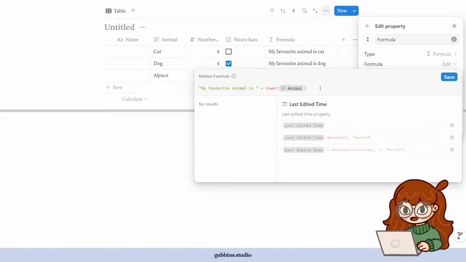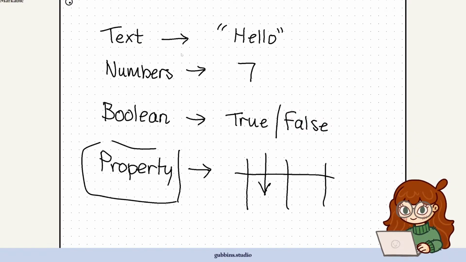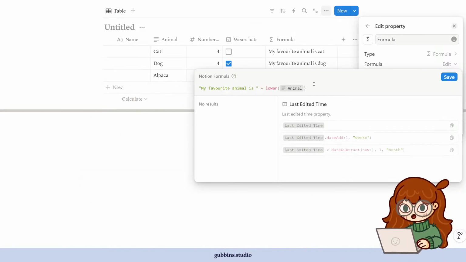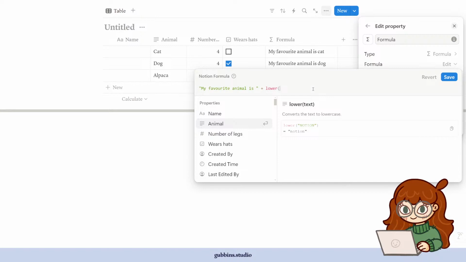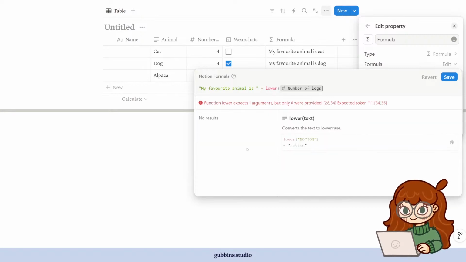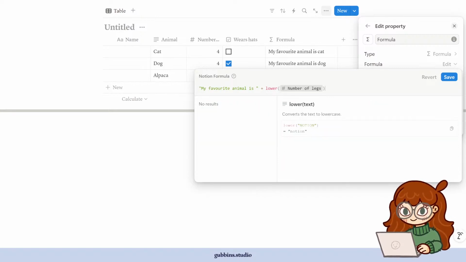With numbers, I think this is an important thing to cover. So here, I've said that text and numbers are two different things because they are treated differently. There are certain formulas that apply only to text that do not apply to numbers. So if I come back into here and I try to do lower number of legs, that's not going to do anything.